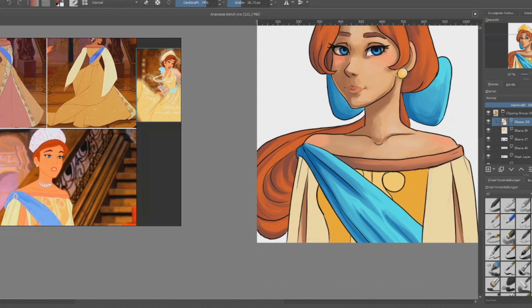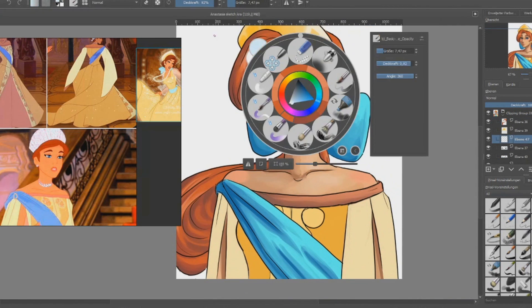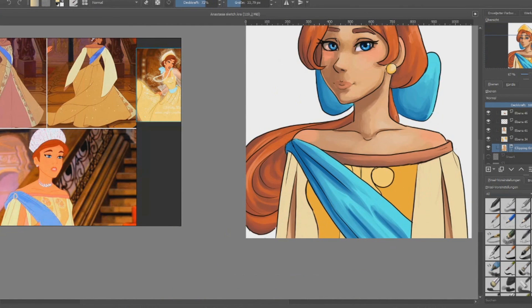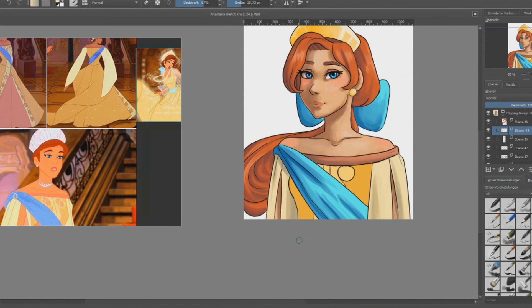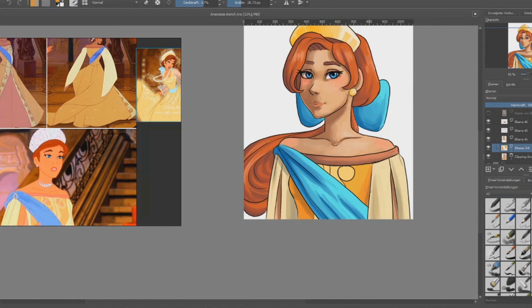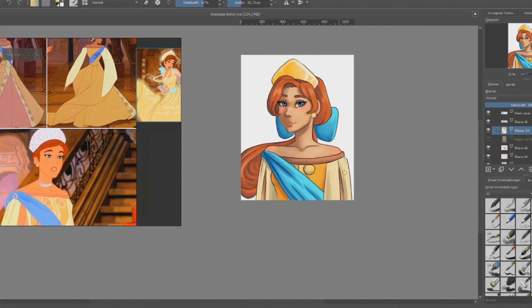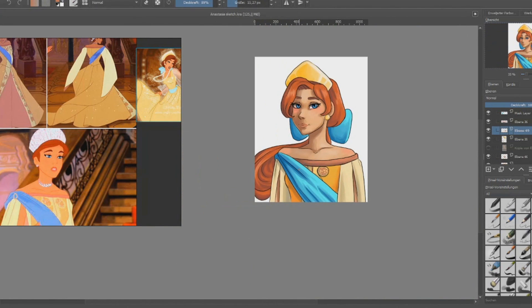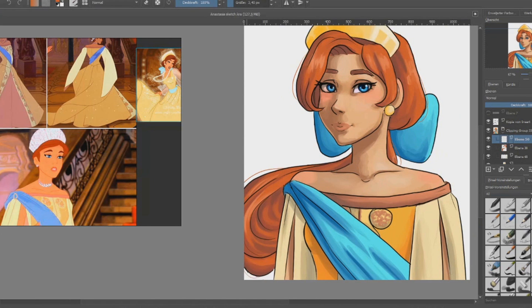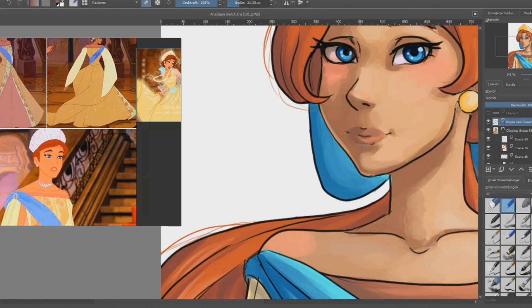Just so you know, not all six fan arts will be digital — some will be mixed media and some probably only one medium. The sketch will more or less be digital because I really enjoy digital sketching right now: I can flip the canvas, it looks good on both sides, and I can correct mistakes easily. For everyone who likes my traditional art, don't worry — there will still be lots of traditional and mixed media art coming.